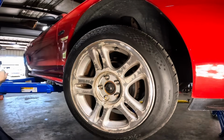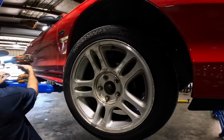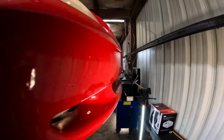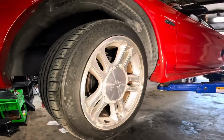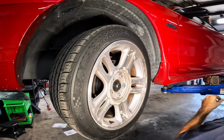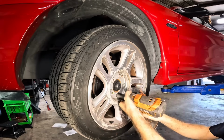Because what we're gonna do is isolate components in the steering system. Light's dying. And we're gonna isolate components, see what's going on with that binding business. All right, let's cruise on over to the driver's side. We'll pull that wheel. And what I'm gonna do is pull the tie rods, and we're gonna rotate the steering knuckles because I want to see if one of the ball joints is binding, sticking, and not allowing the wheel to turn freely without excessive friction.